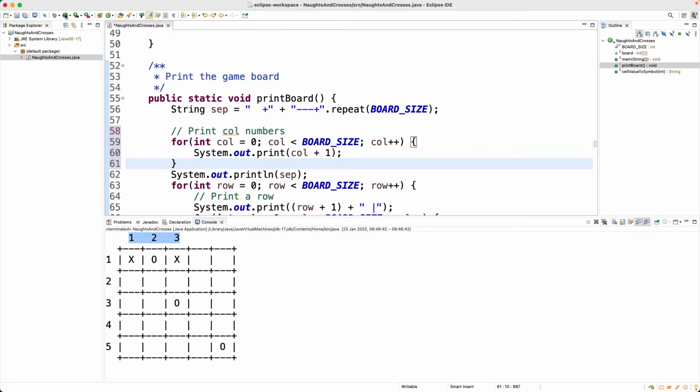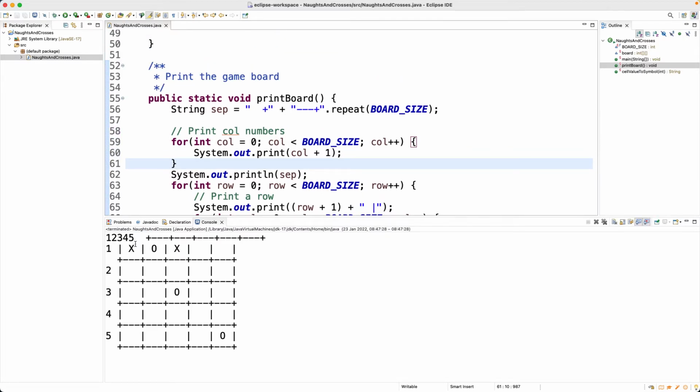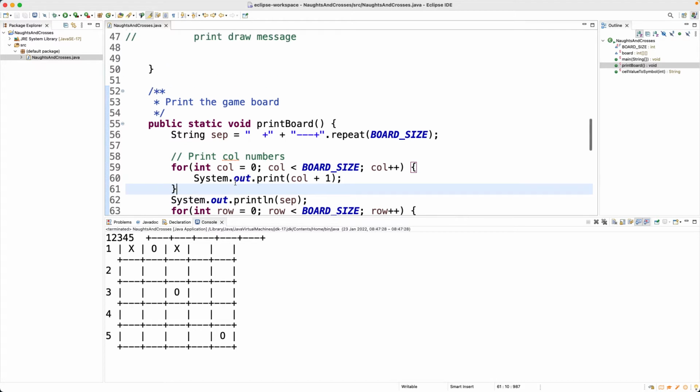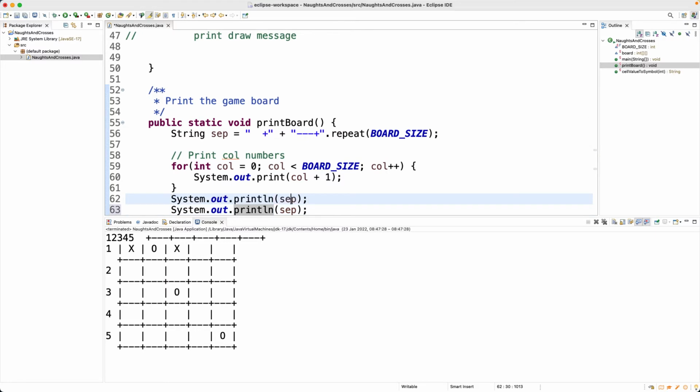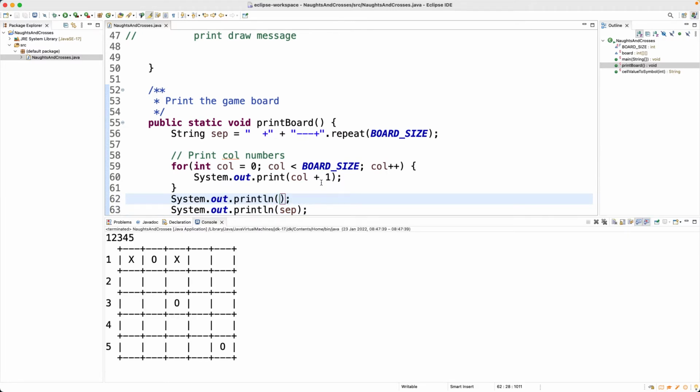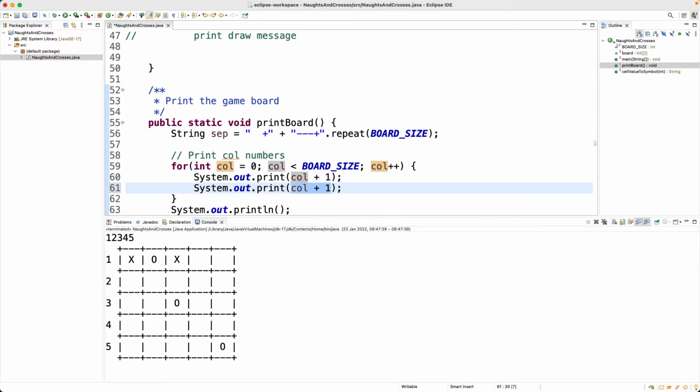Let's try that. 1, 2, 3, 4, 5, not bad. I need a new line after the end of it, so that will push it down, and I need some spaces around it. Do you know what? I'm going to do it slightly differently.